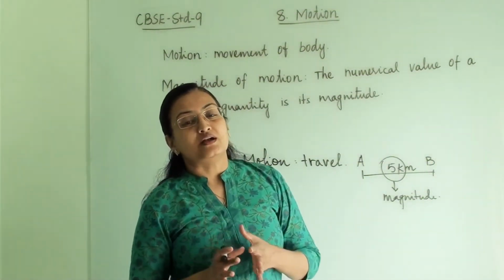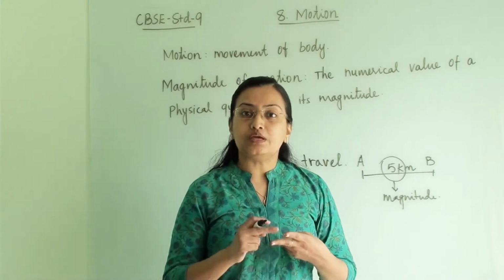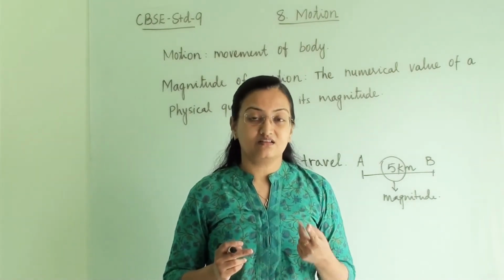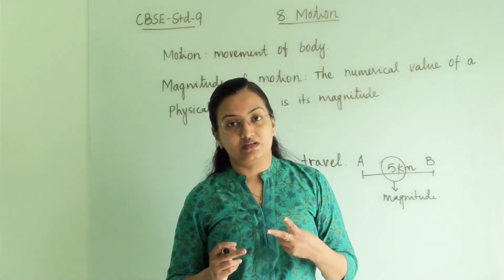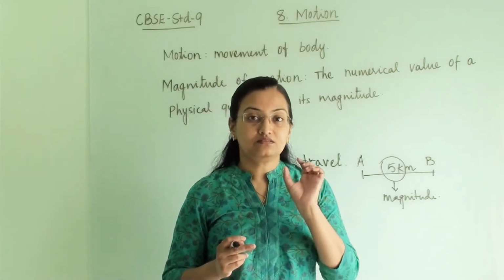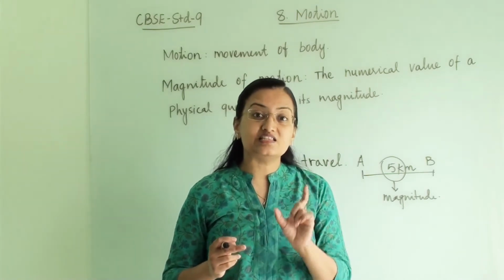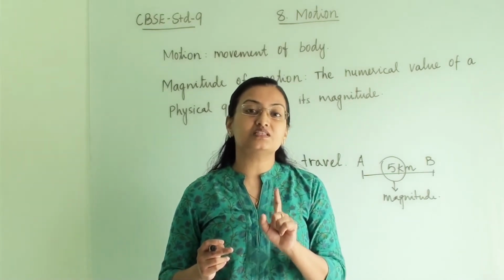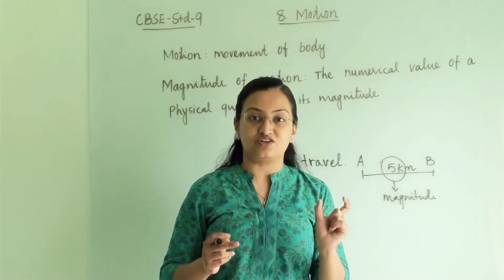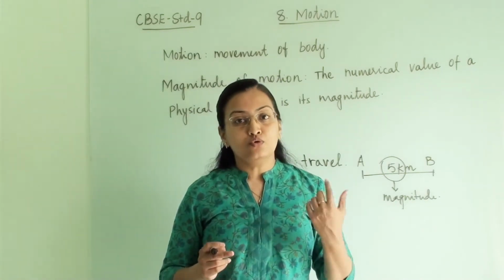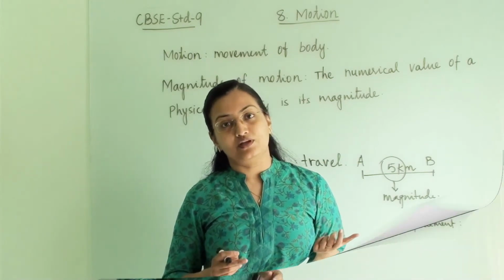Now, when we are talking about motion, there are two important terms we have to understand. First is distance, second is displacement. As the name suggests, distance means how much we have travelled, and displacement means how much the body has transferred from one place to another. So let us go through these two concepts thoroughly.